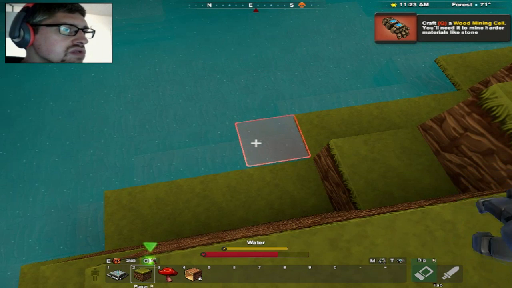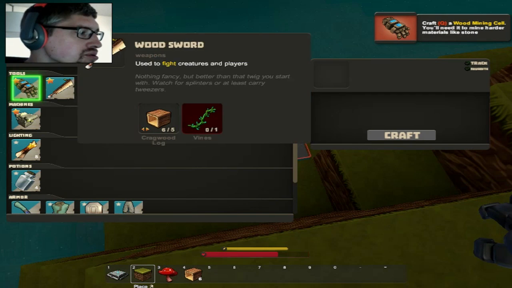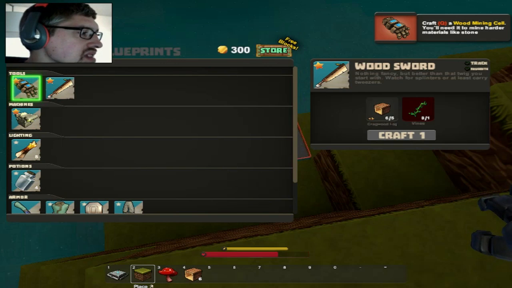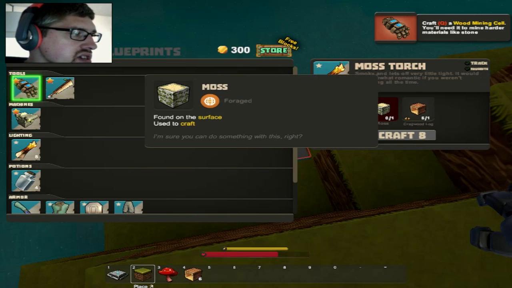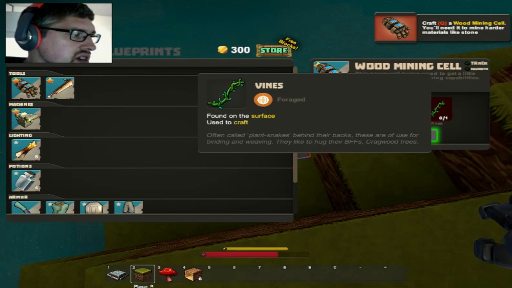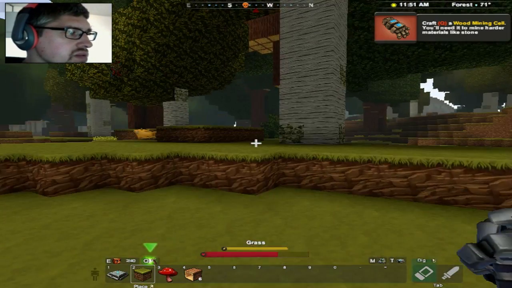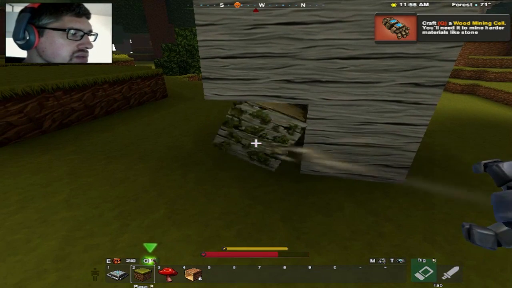Press Q. Craft. Press Q. Oh! Ooh! I can craft. What is that? A torch? What do I need? I need moss. Okay. Well, let's click that. What? I need vines. Well, I can't craft it yet because I need vines. Where do I get vines? Well, there's moss. So let's grab some moss.